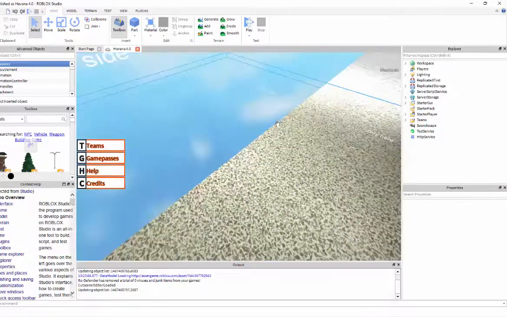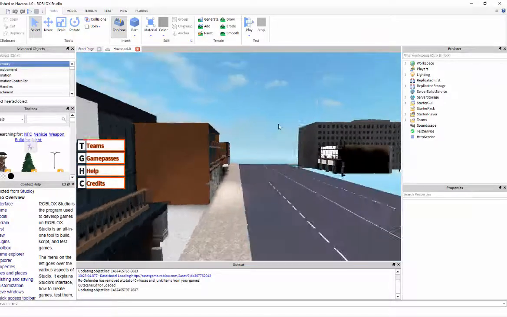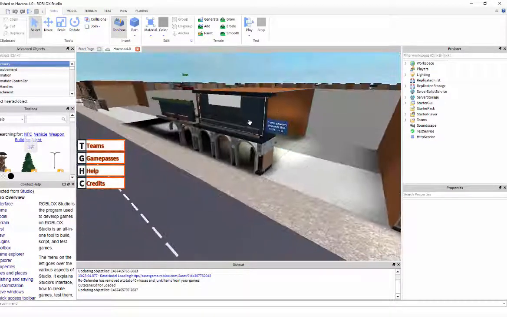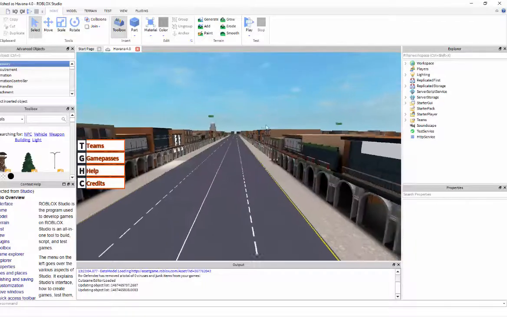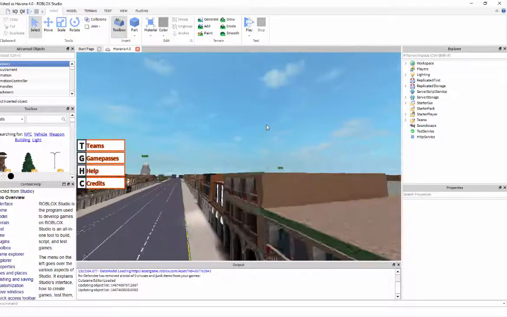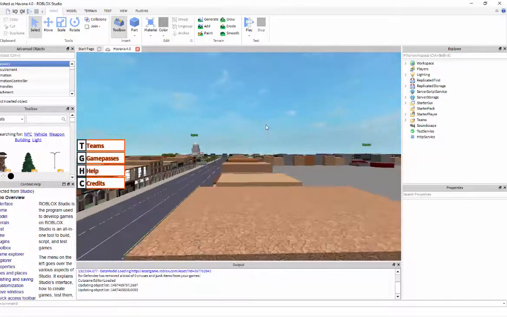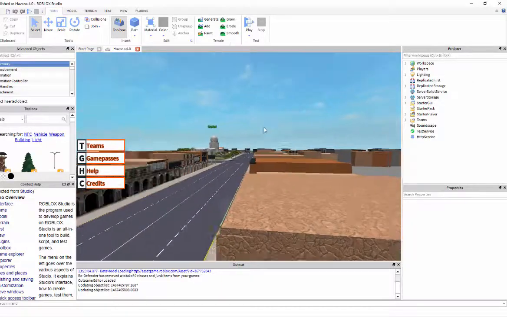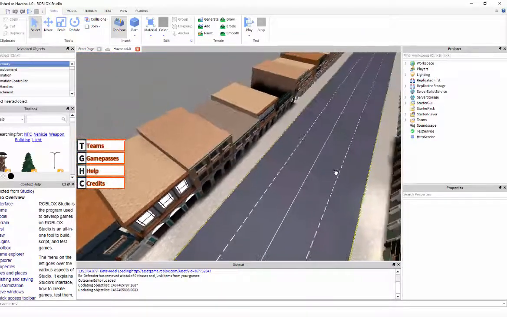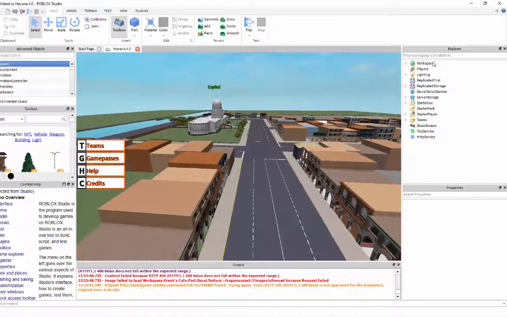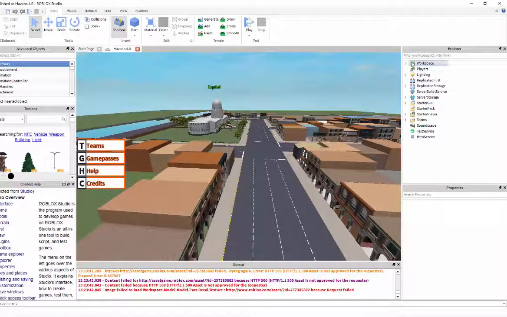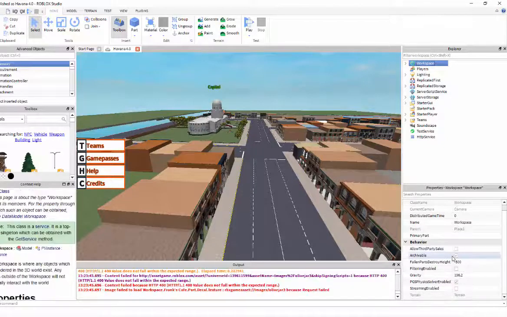Now, there are a few problems with this, I guess. Firstly, if you want to make a strategy game or a first-person shooter or something like that, this isn't a very useful thing, because it means that people can abuse slow internet. If they have slow internet and they get fewer parts, and something's very detailed, then they can do stuff like see through walls or something like that, because some of the parts will be removed for their help.